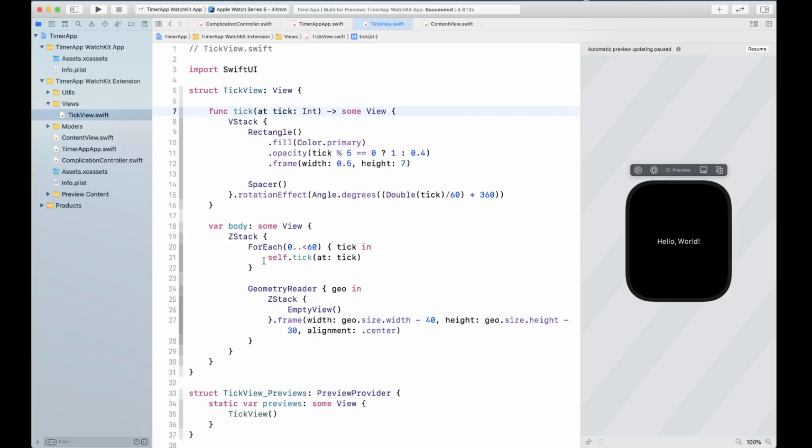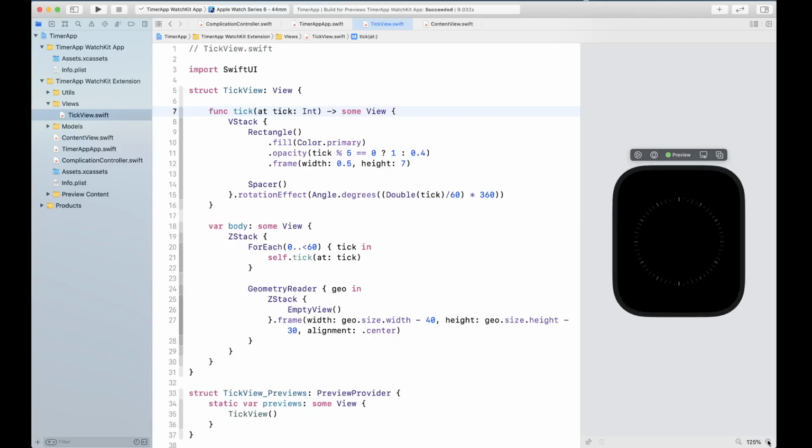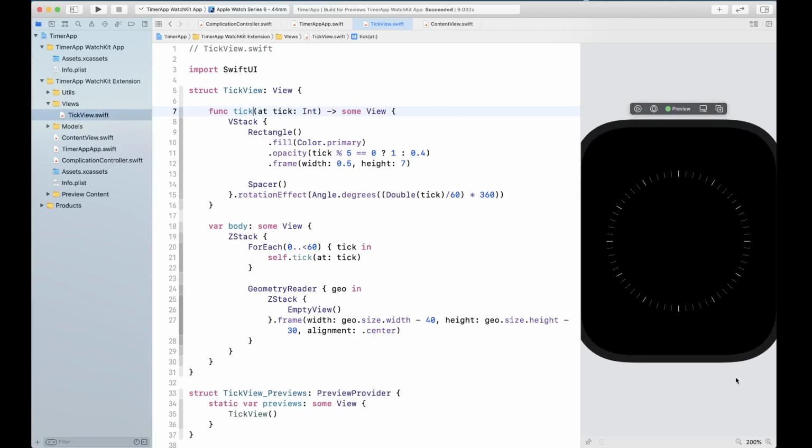Okay. All right, I'm gonna try to run our canvas. So I just press Command Option P to refresh our view on the side, basically where our canvas is displayed, or our UI is going to be displayed, and there you go. This is what you see. So what you see is these ticks being drawn, right?